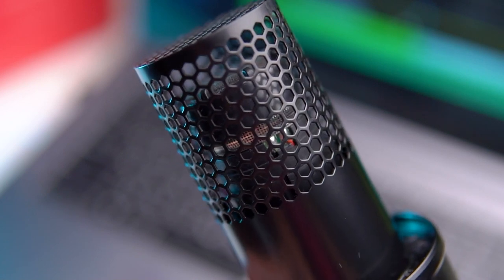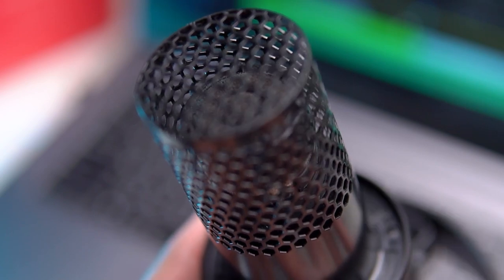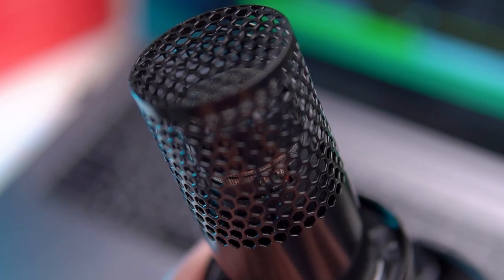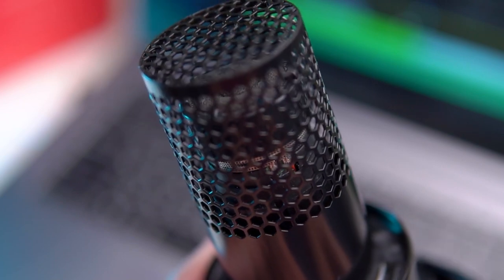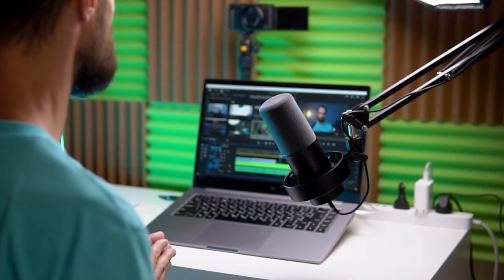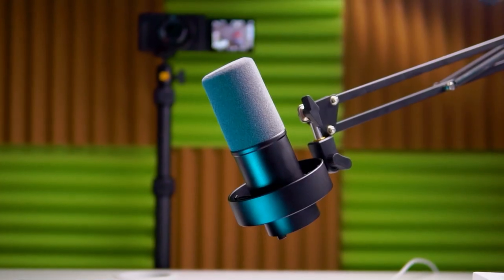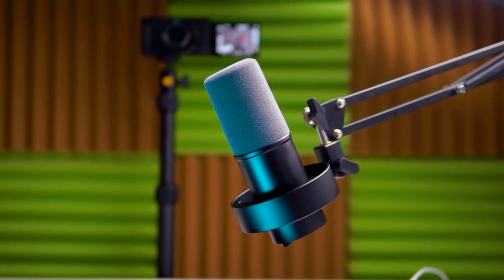As for the recording quality, it is a decent level. This is a specialized microphone and it excellently captures all aspects of the voice, making it deep, rich, and soft. A potential drawback is that since this microphone is placed close to the mouth, in addition to the voice it captures breathing, clicking, wheezing, and other tiny sounds. Also, due to the capsule's upward direction, it effectively reduces echo and room noise. For whom is this microphone? It has a fairly specific niche — primarily for YouTube bloggers, podcasters, and streamers who know why they specifically need this microphone.